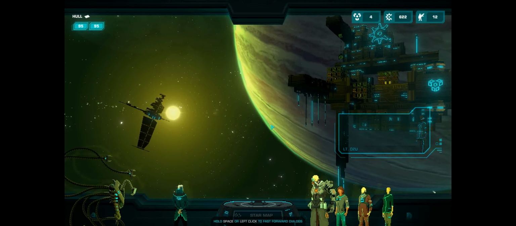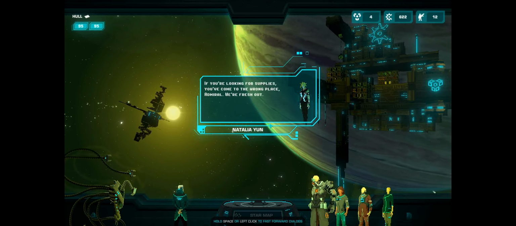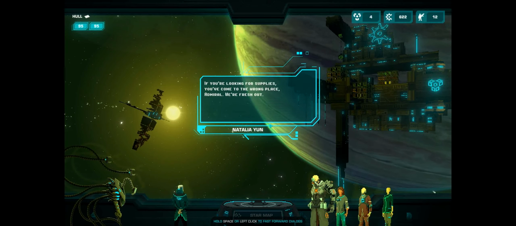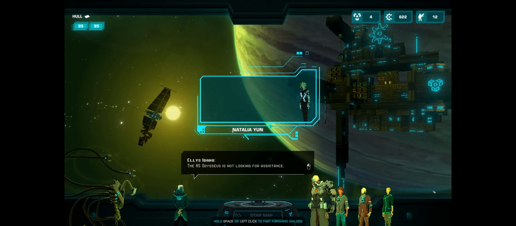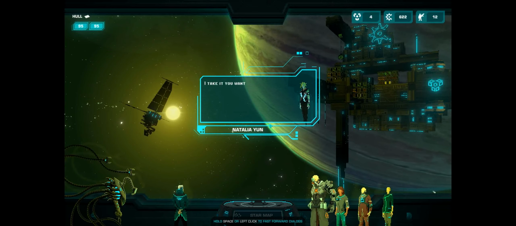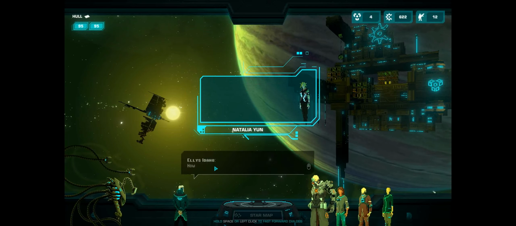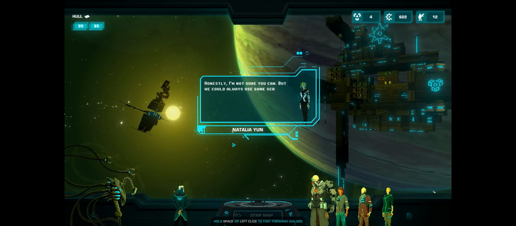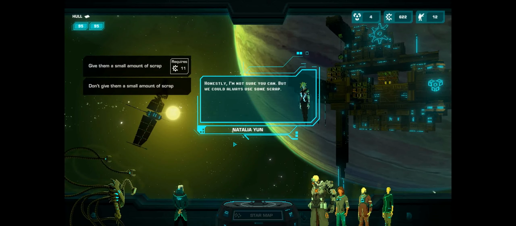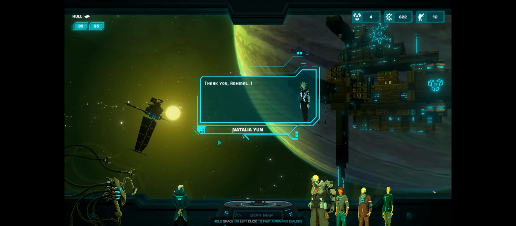Incoming transmission! If you're looking for supplies, you've come to the wrong place, Admiral. We're fresh out. The NS Odysseus is not looking for assistance. I take it you want to help us, then. Ha! That'd be a first. How can we help your people? Honestly, I'm not sure you can. We could always use some scrap. It's yours. Thank you, Admiral.